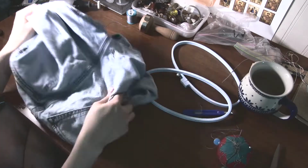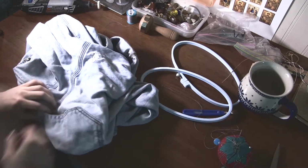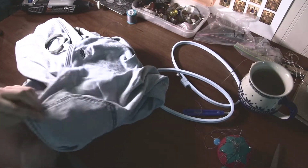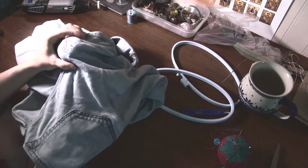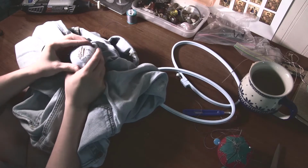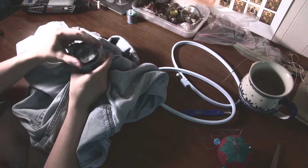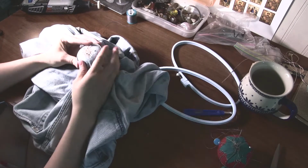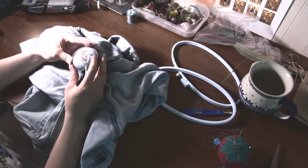Here I have another pair of pants in need of mending. If your hole is small enough, you can take a traditional darning mushroom and lay the hole right over the mushroom face and fasten it with the metal fastener.